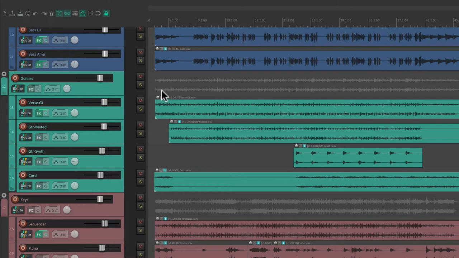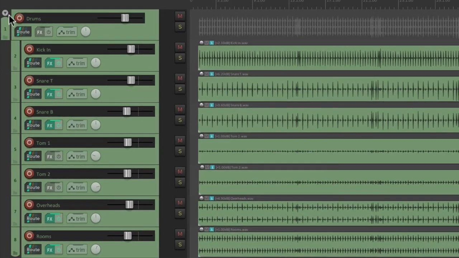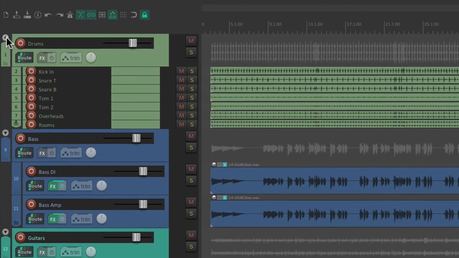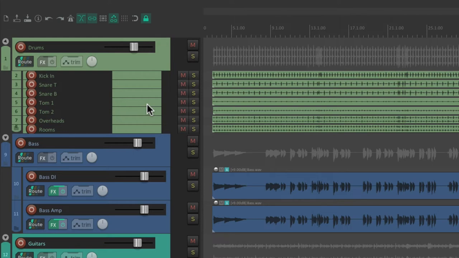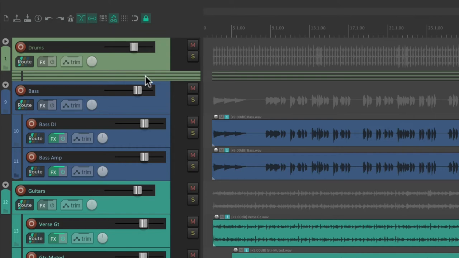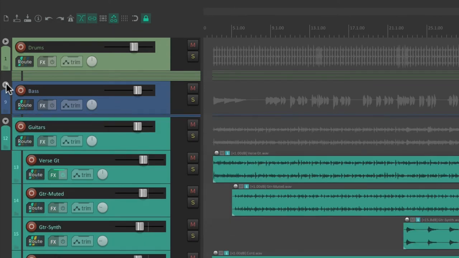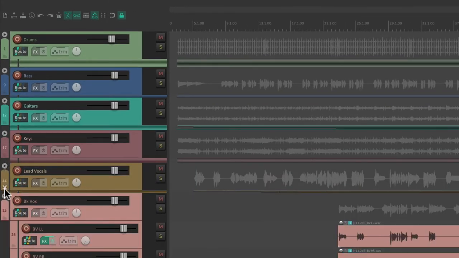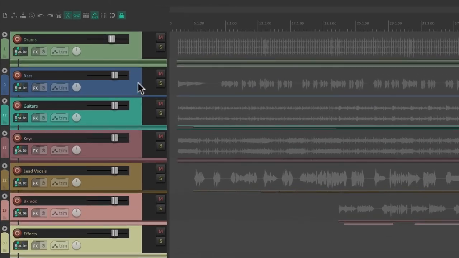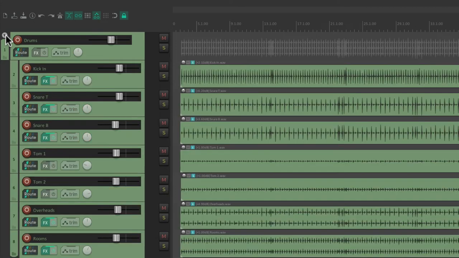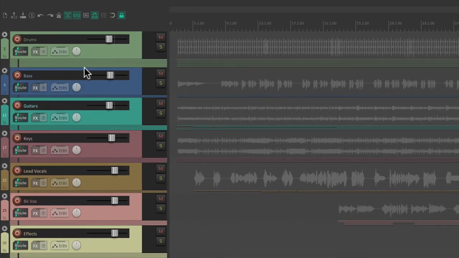or so on. And we could also collapse our folders to change the track height of the child tracks. For example, if we go up here to this little triangle on the folder track, if we hit it once, it makes the tracks or the child tracks in that folder a bit smaller. So we can still see their names, but they take up much less room. And we can hit it again, and now they get even smaller. So we could do that with each folder. So we could see all the folders on the screen at the same time and work with them as groups. Our drums, our bass, guitars, and so on. And hit the triangle again to make them bigger. So there's three positions for the folder. Normal size, a bit smaller, and then almost completely hidden.